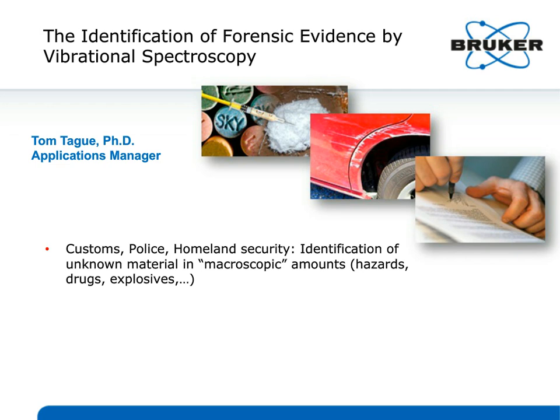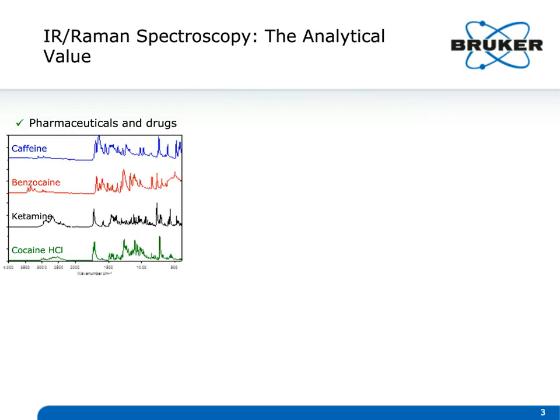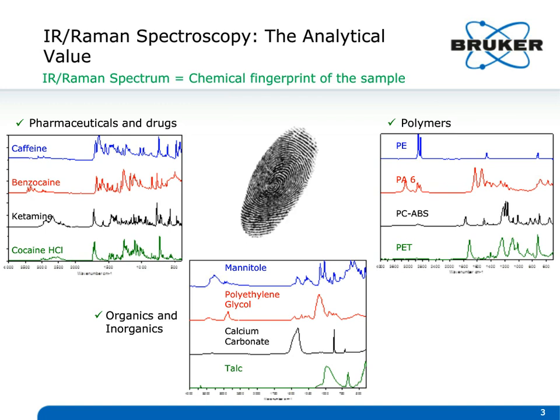So the next item in looking at what type of materials you can look at, they kind of fall into a few different categories. The first is pharmaceuticals and drugs. This is obviously of high interest. In my state of New Hampshire, heroin addiction is considered an epidemic, actually, and we've had a lot of deaths, and it may be the principal cause of death in our state right now, believe it or not, in such a rural state.